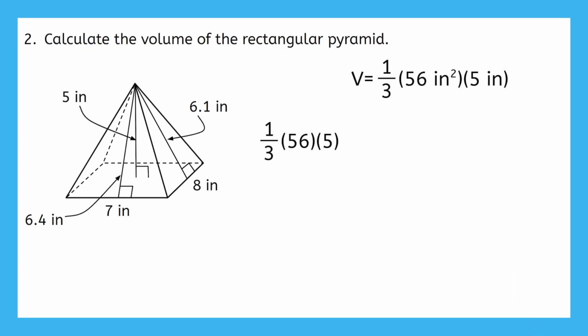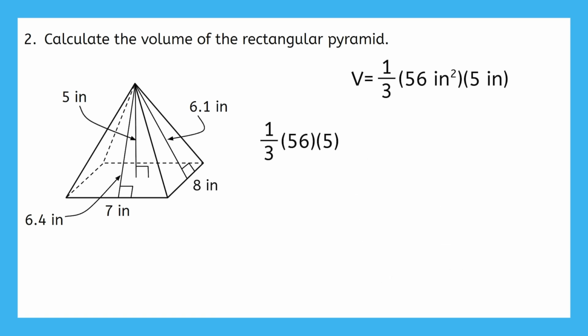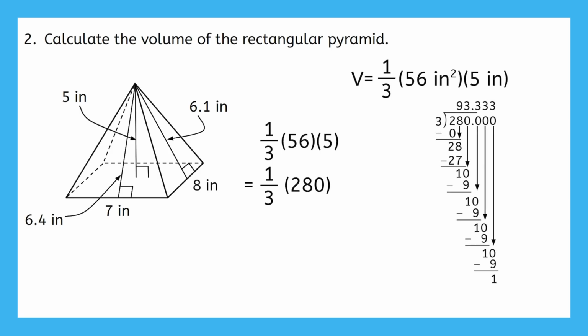So we know that multiplying by 1/3 is the same as dividing by 3. 56 doesn't divide very nicely by 3, and neither does 5. If I took 1/3 of 56 or 1/3 of 5, I'd have a decimal that I'd have to round in order to continue working with. It's best to save any rounding until the end. So I'll save multiplying by 1/3 until my final calculation. That way any rounding can be done at the very end. Instead, I'll start with multiplying 56 by 5, and then multiply that answer by 1/3, or divide by 3.